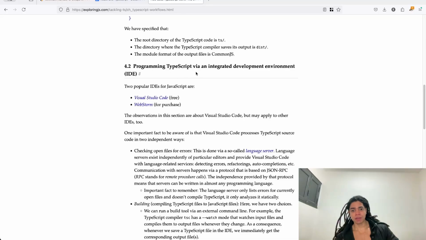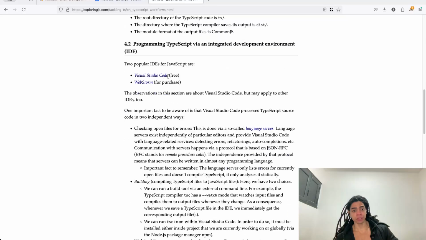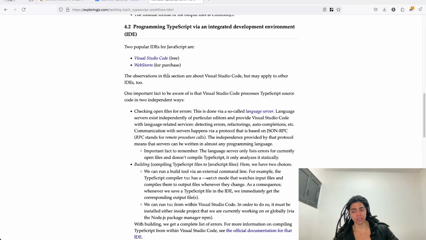And then programming TypeScript via an integrated development environment. One of the benefits of using this, especially with Visual Studio Code, is that Visual Studio Code provides us two independent ways of using TypeScript.